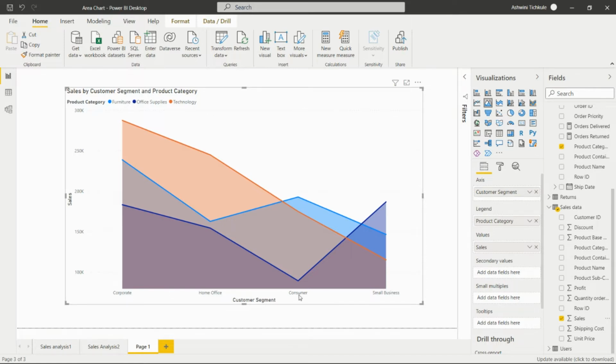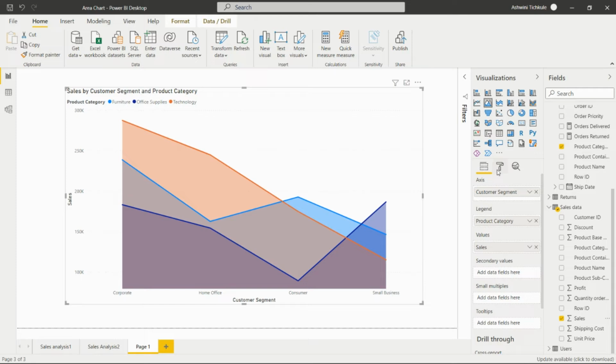For the customer segment consumer, the office supplies is shown in dark blue, and its sales are lower than the others. For the corporate customer segment, the technology sales are more than the others. We can analyze this from this particular visual.